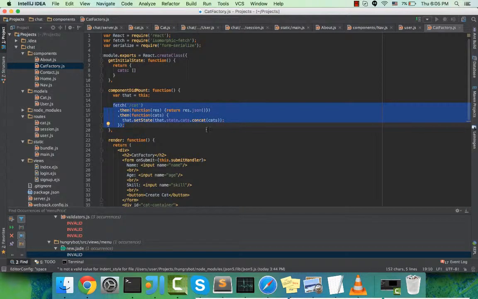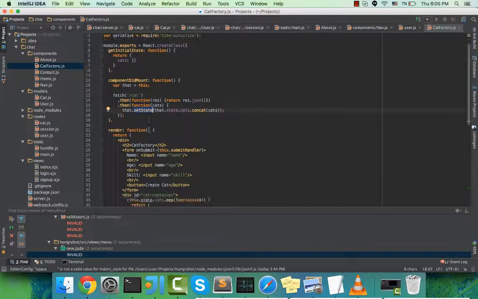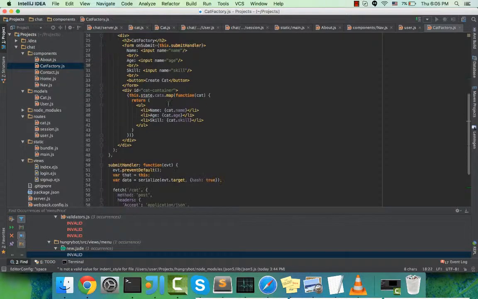When the response comes back, we'll have the list of cats, and then we'll go ahead and put those cats into this array, and we'll have updated the state. And so part of what setState does is re-render the page. This time, this array will have more than one cat in it, and then it'll iterate over all the cats and create this component for each of the cats.